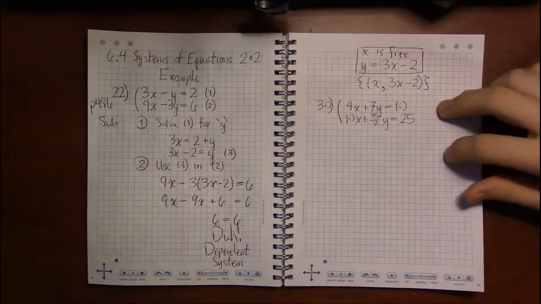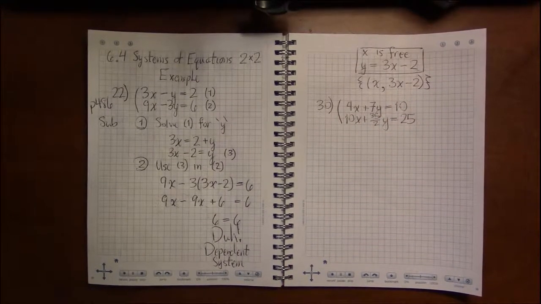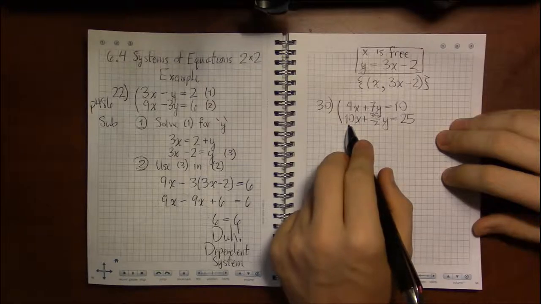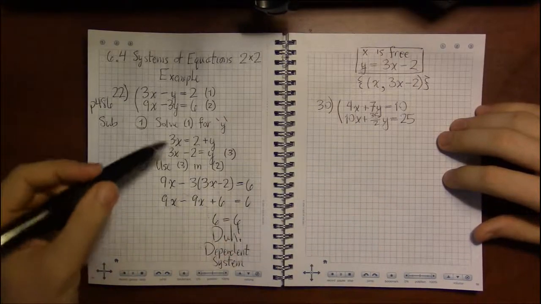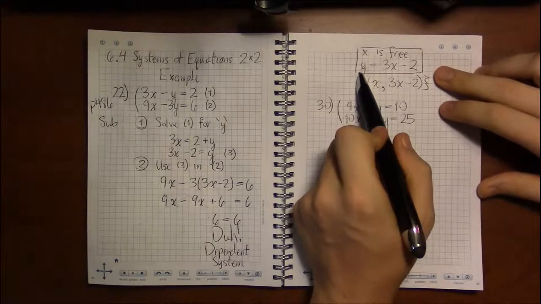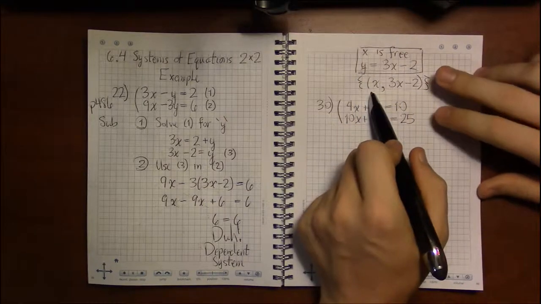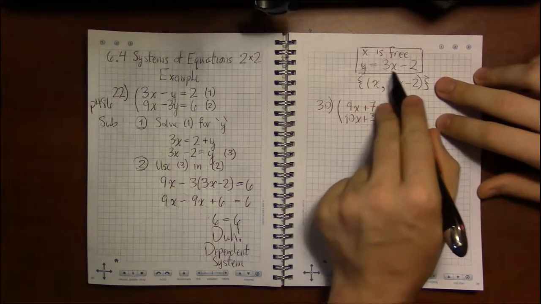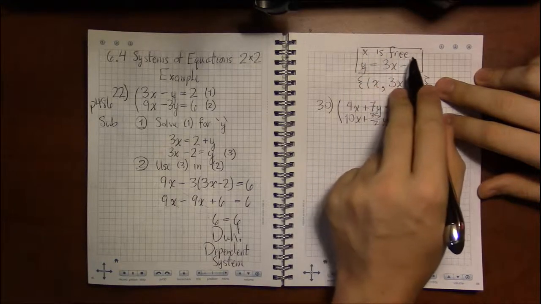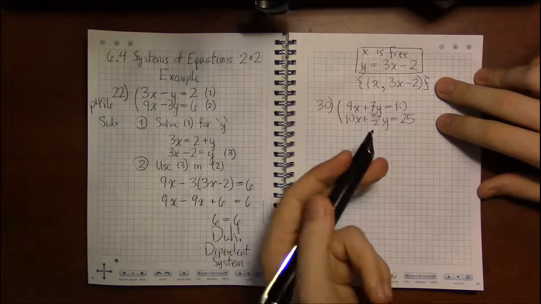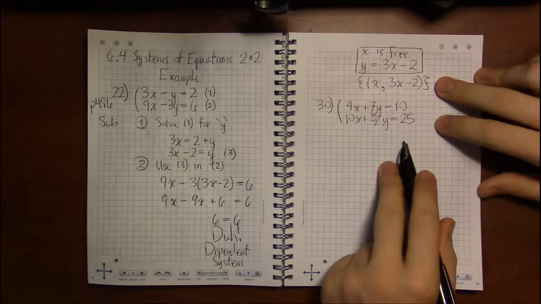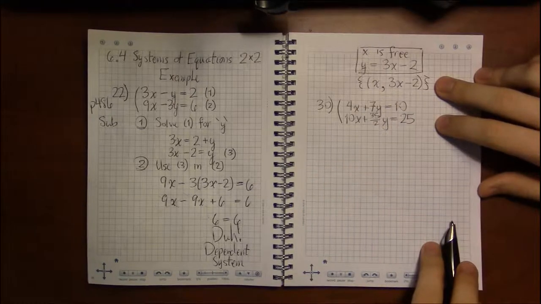Well in this case, substitution does not look like it's going to be the choice. But the thing is, to write out the answer for systems of equations, especially the way the book wants it done, you kind of have to have a substitution, you have to have y in terms of x or x in terms of y. So since I know it's dependent I'm going to choose substitution. Actually, no, I'm going to do it with elimination because I can't assume you have the knowledge that I do. You're taking the class, not teaching it.